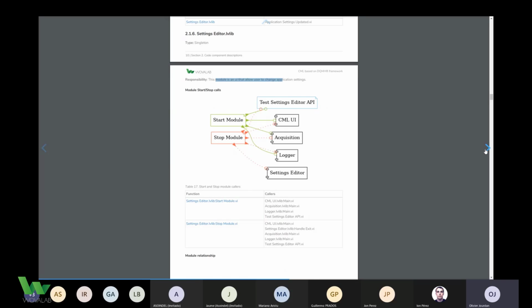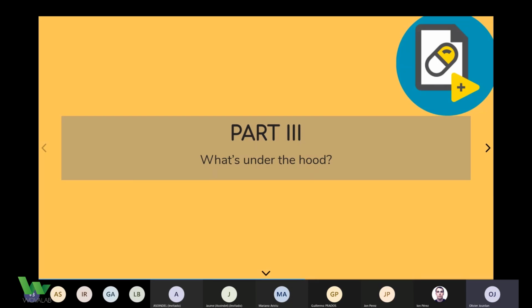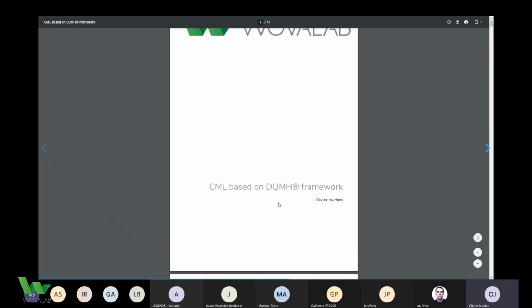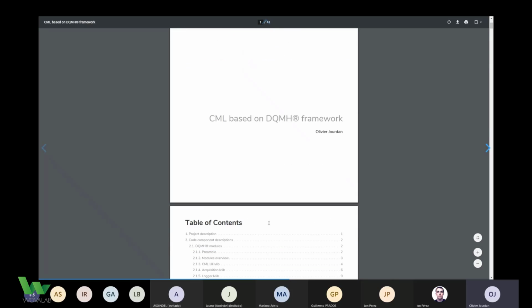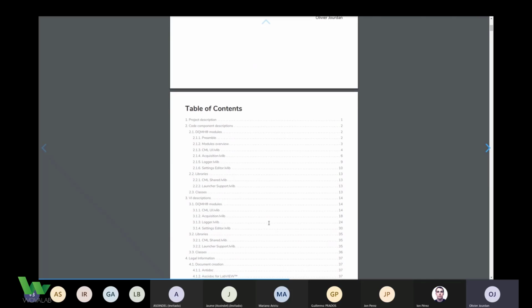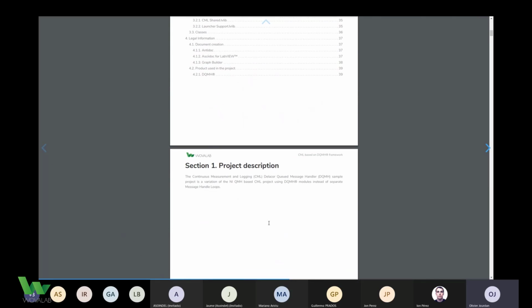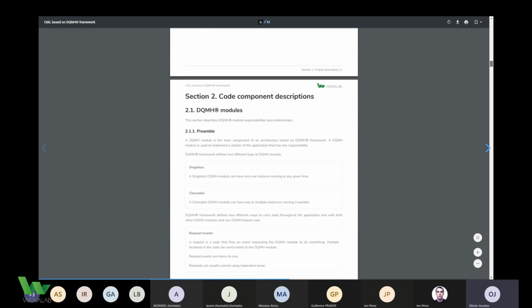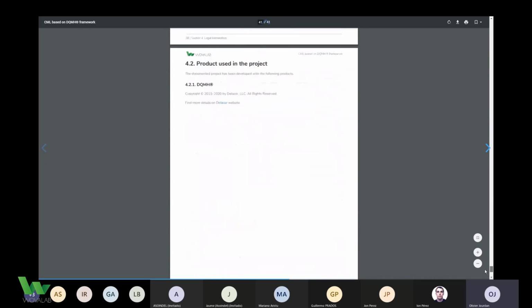So the output files are really professional, and you can send them to your customer. To be honest, when I was writing documentation with Word, I never had this kind of look and feel at the end of my hours and hours of writing with Word. And this is a really small project.